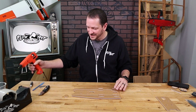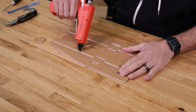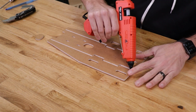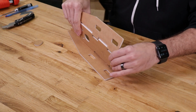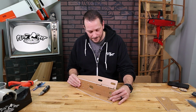Once you're happy with the fit, you can take our hot glue gun, and we're going to place a nice bead of glue, starting and stopping about 1/4 inch from the edges on all the sides that we want to glue together. A little dot in the back is all we need there. And right up to the table to 90 degrees. Give this about 30 to 40 seconds to fully dry.